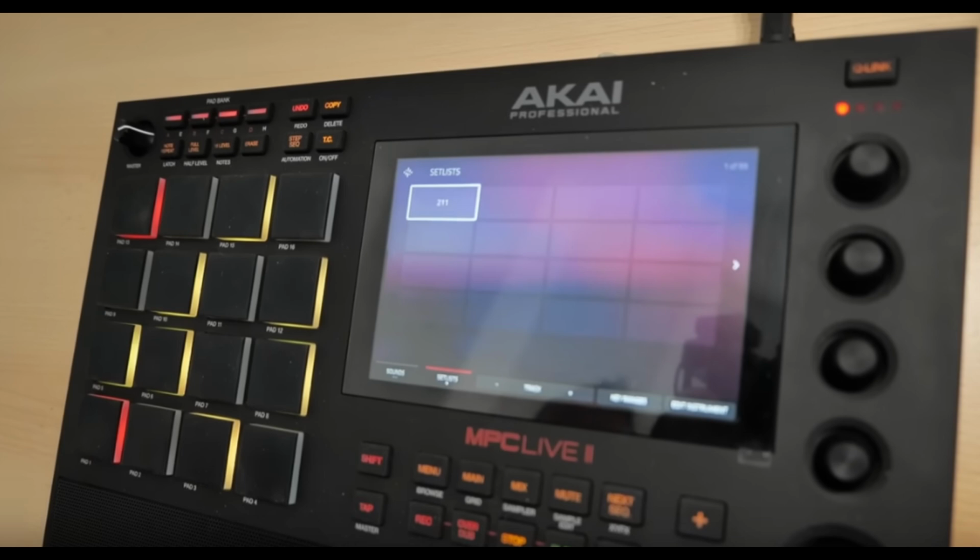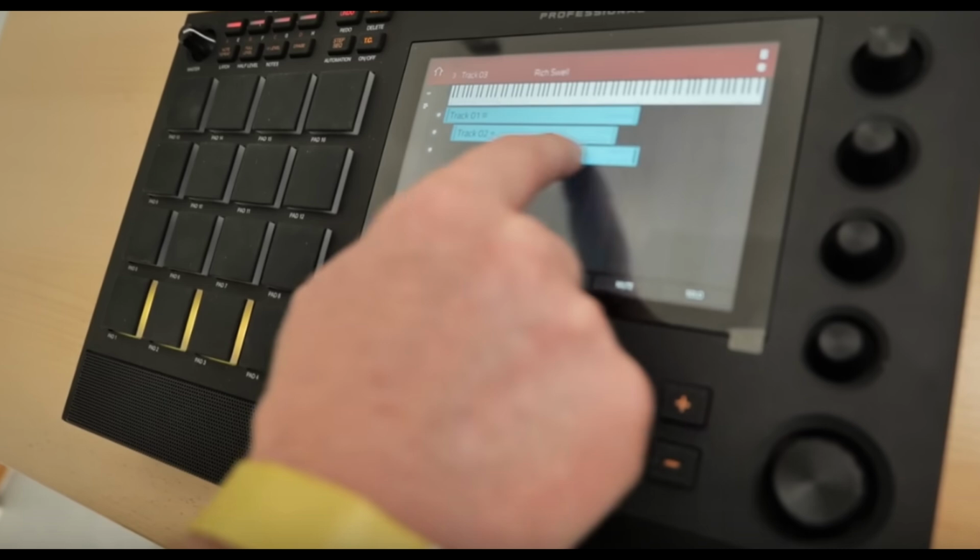You're also getting a key span. So now you can pretty much dictate the key span within the notes that you're playing. So if you want a bass sound on one of your set lists and you just want to play the lower notes of the keyboard, you could set the range of that particular sound just to play the lower notes.